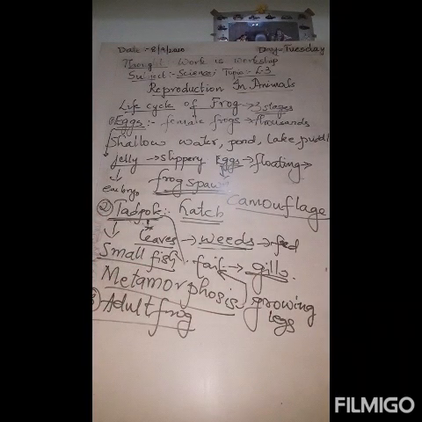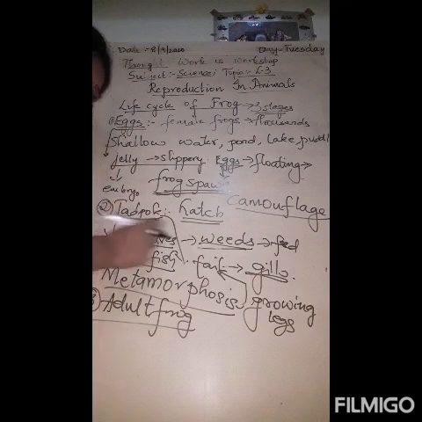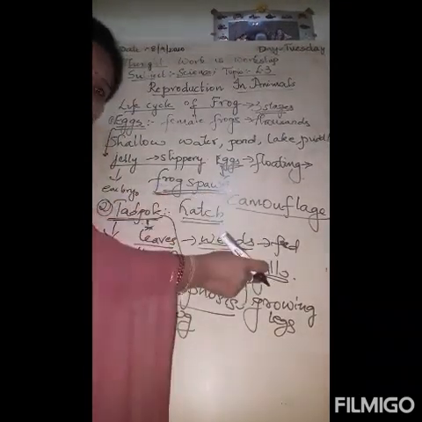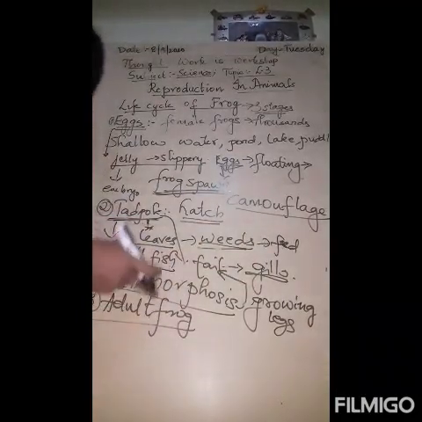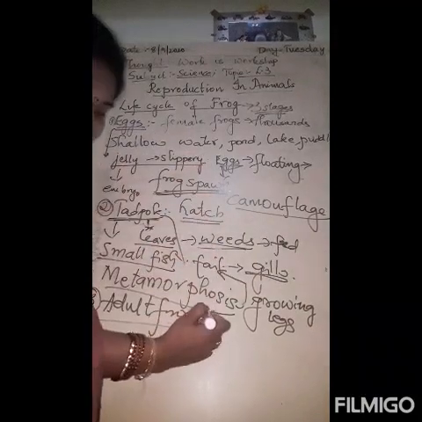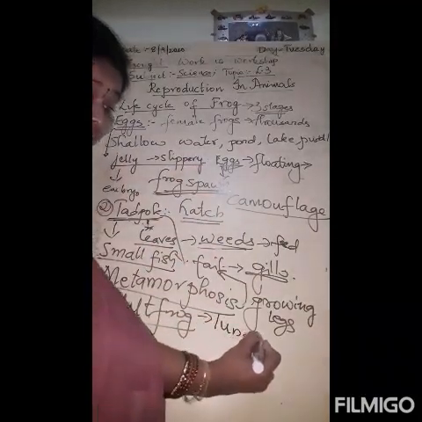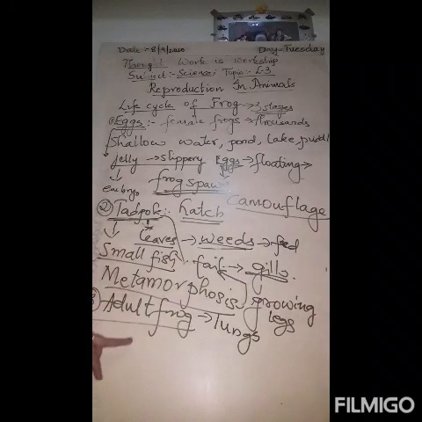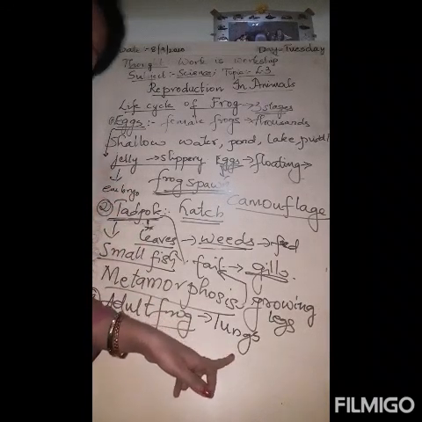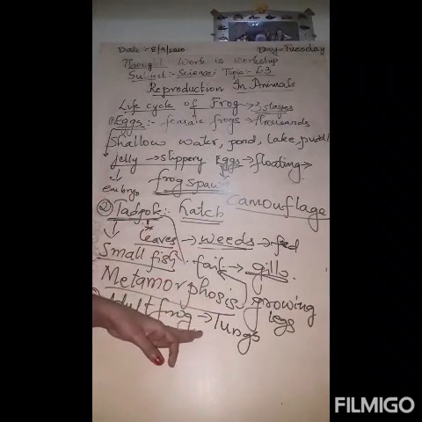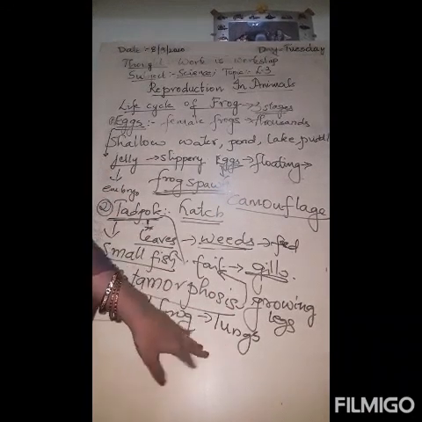Next, children, the lungs will also begin to develop. The lungs were not developed in the tadpole stage because it was like a small fish, breathing through gills. After metamorphosis it has changed into the adult frog, and its lungs also develop. As we know, frogs breathe through the skin as well as through lungs. When in water, it breathes through skin, and on land, through lungs. We already know that.